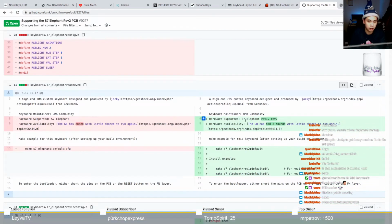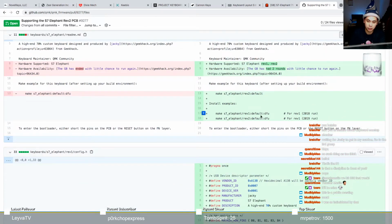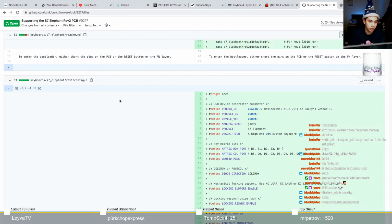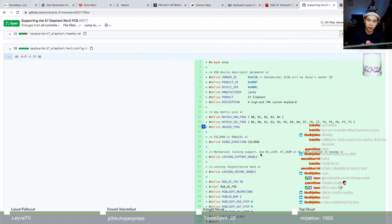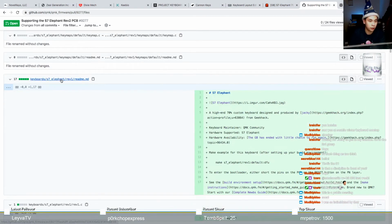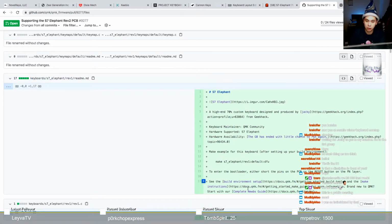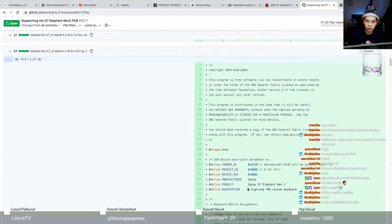Let's see, updated the README, good stuff. Install examples, good stuff. Rev1, I believe, yeah, this was actually my change. He still had feed here, so I made it what was for Rev2. Good stuff. Rev1. Yeah, this is still the old stuff. Let's see if we can get to Rev2. Ah, here we go.